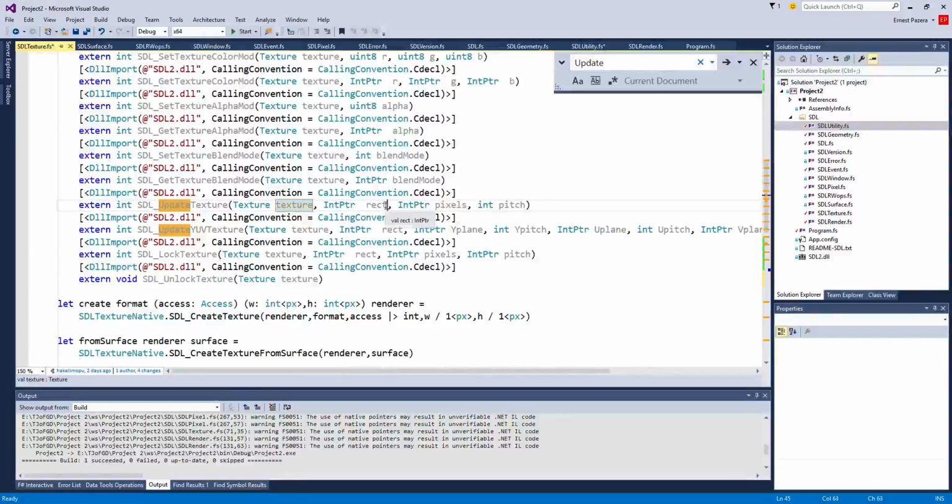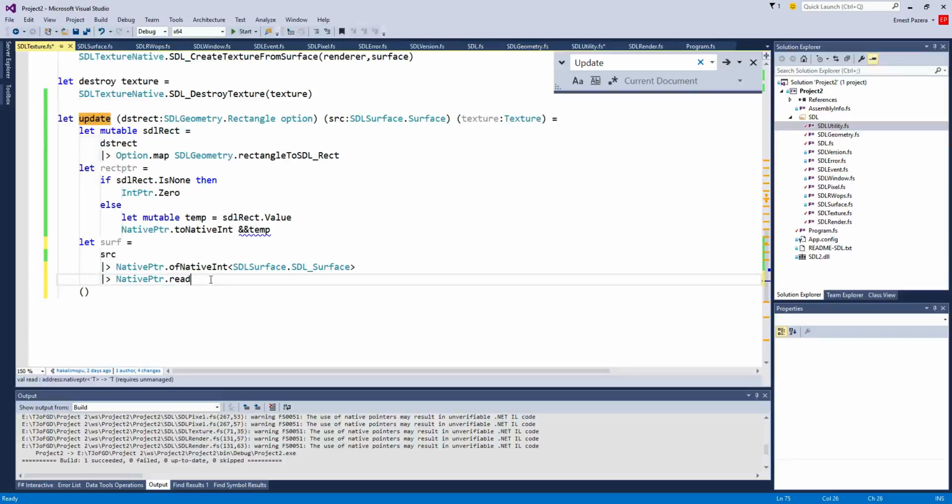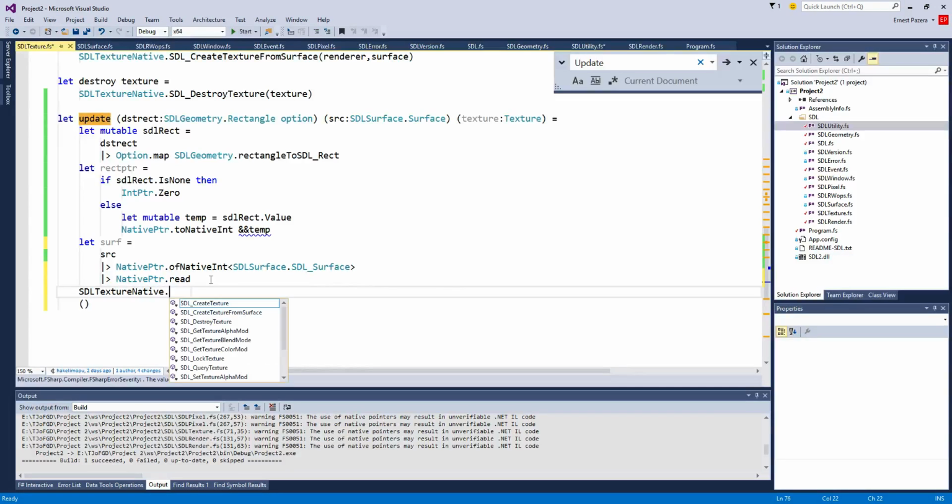So I have a texture, I have a rectangle that I have the pointer to, the pointer to pixels, and I have an integer with pitch on it.